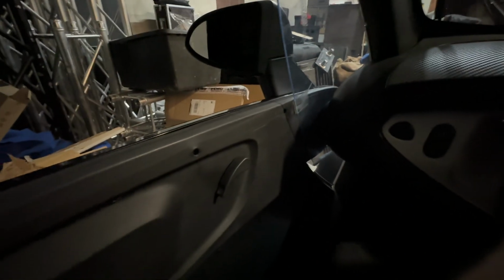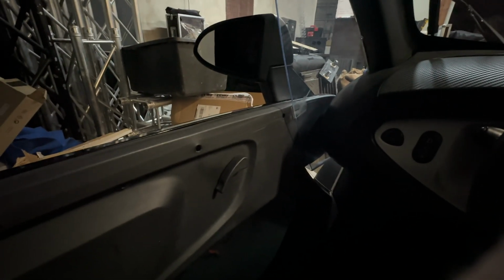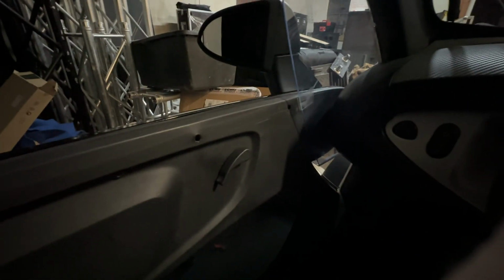Some of the nuts are still inside the door, as you might be able to hear. Yeah, we'll just leave them in there, and they will probably come out sometime soon when we are accelerating up a hill or something. I don't know, we'll see. But now it's time to remove the screws down here and mount the new windows in here.